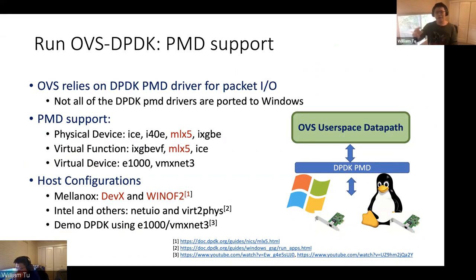For different devices, there is a different configuration setup on the host side, at the Windows Server side. For Mellanox, you have to install DevX and WinOF2. For Intel and other NICs, you need the netuio driver, which is similar to the UIO driver people run on Linux, and the virt2phys driver to do the address translation from user space to device physical address. I have posted a demo at the link here.